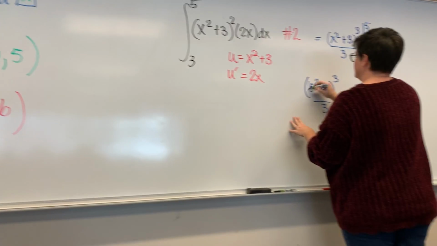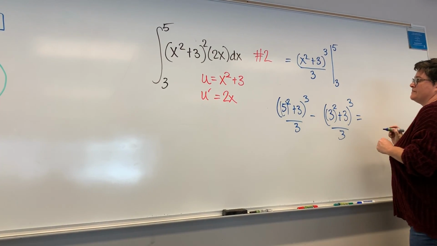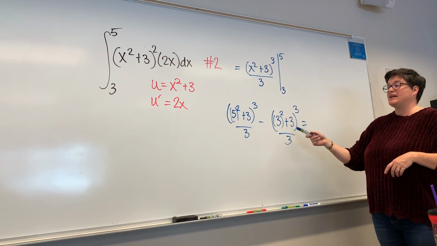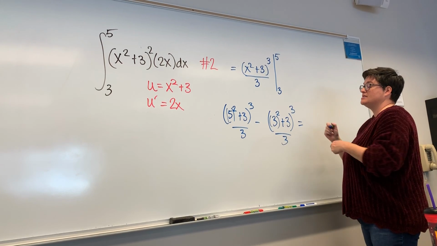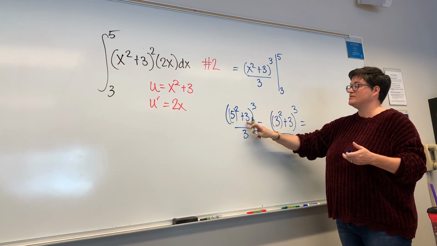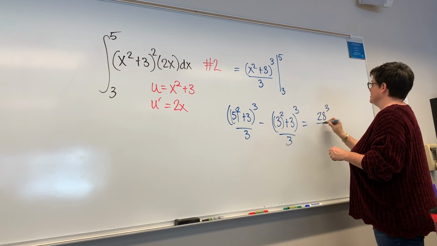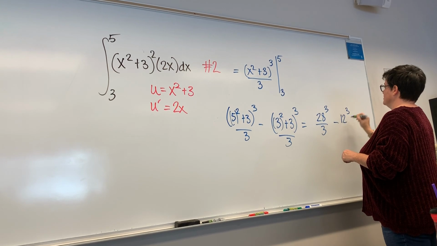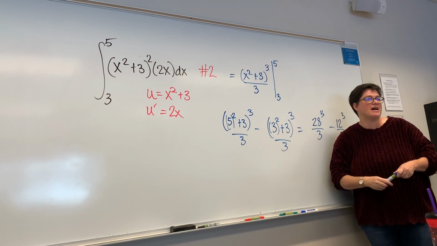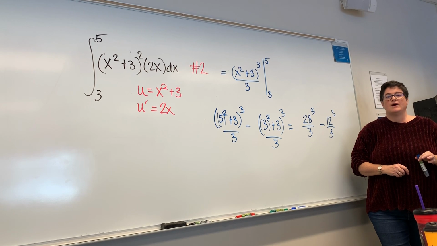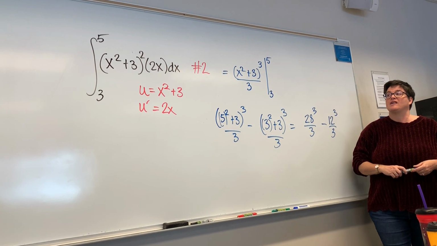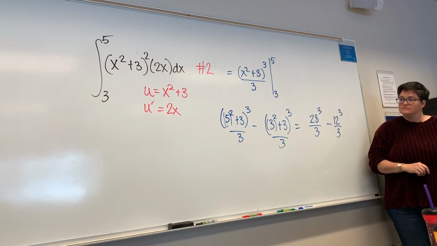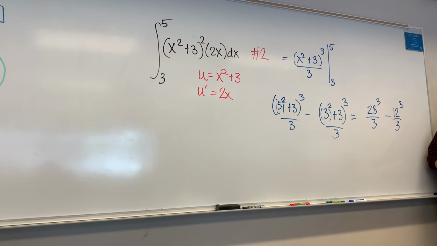Boy, that's a lot of 3's. Equals. I like to do as much in my head as possible because throwing this into my calculator is a nightmare. But 5 squared is 25 plus 3 is 28. This is manageable. 3 squared is 9 plus 3 is 12. You guys see how that is much more manageable in your calculator? Because at this point, you wouldn't even need to do it in your calculator. You can just use the function integral. So what do you got?